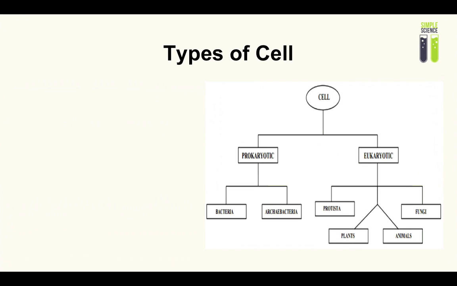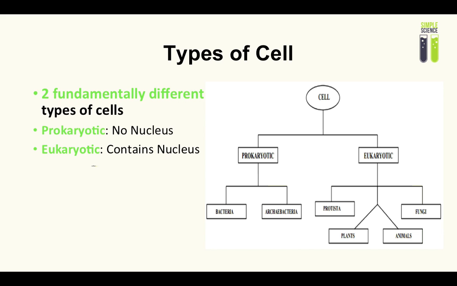The first thing we need to do is distinguish the types of cells. It can be categorized into two main groups. The first group is prokaryotic, which means no nucleus — the DNA is lying free in the cytoplasm, there's no nucleus structure. The second group is eukaryotic, which means it contains a nucleus. A common example of a prokaryotic cell would be bacteria, and eukaryotic cells include fungi, animals — so you and me — and plants.